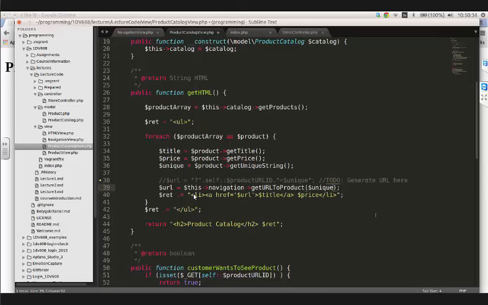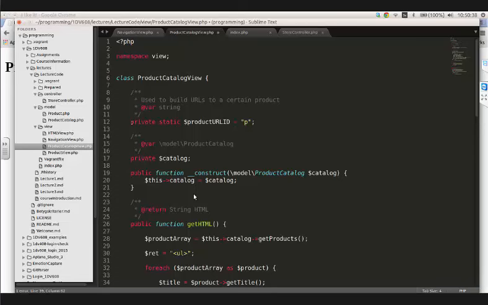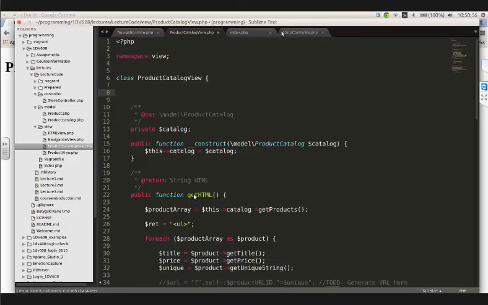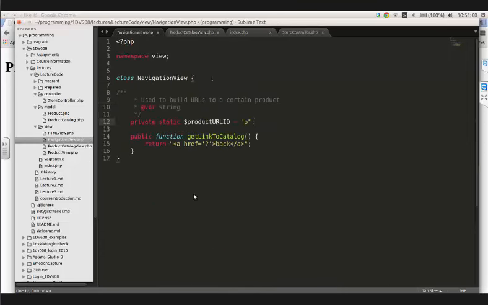And since I have this private static up here, that private static is gonna be moved to the navigation view, since it's a part of the URL, right? The P up there means a product ID, right? And I'm gonna move that to the navigation view. Like that.